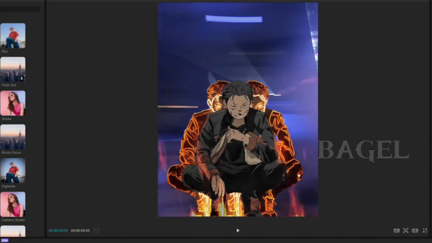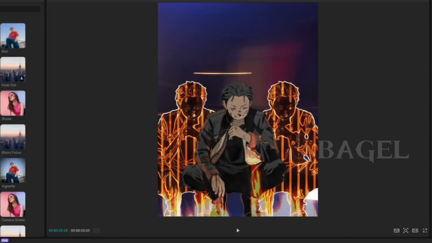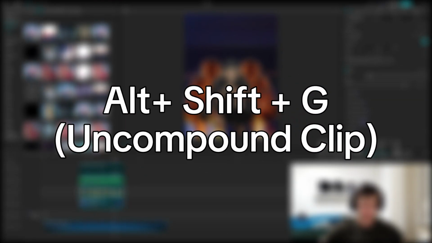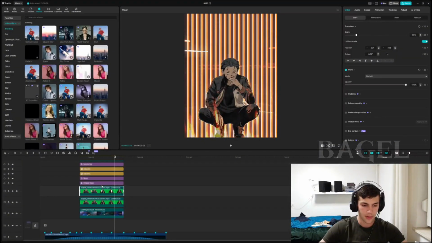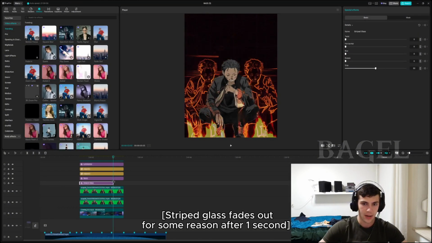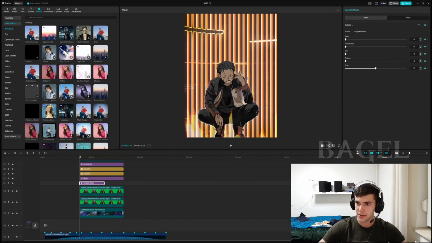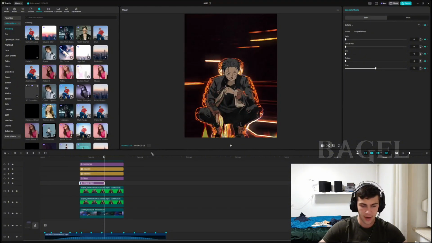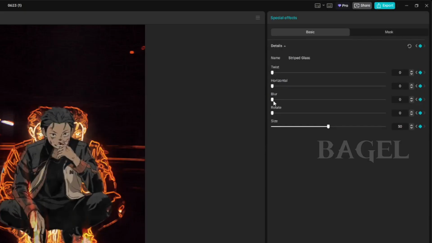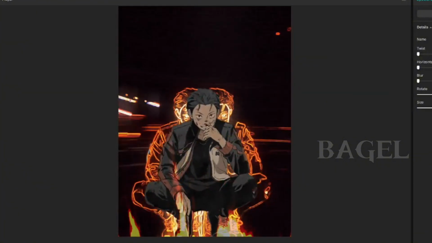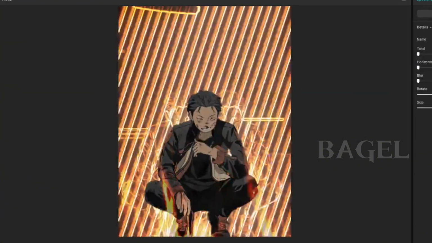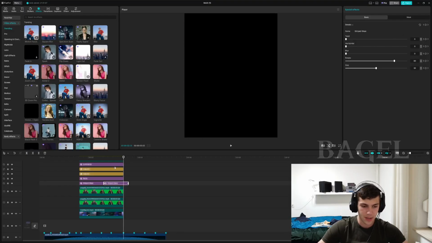Now, as you saw, it removes the glass over there, and that is not how we want it. So we're going to press Alt Shift G, and we're going to fix the striped glass here. It starts to blur out here. Then we're going to scale it down to this. Also, you can add rotations to this. You put a keyframe, drag it here, and put it on rotate. As you see, it starts to rotate. Now this still looks a bit weird, but it will definitely look better. Then where it ends, you put another keyframe, and you cut this part off with the delete right part.